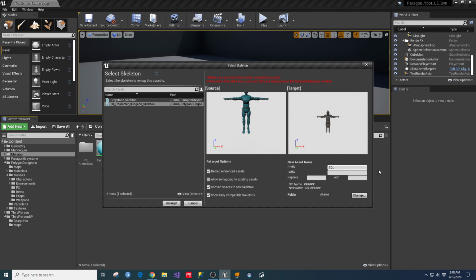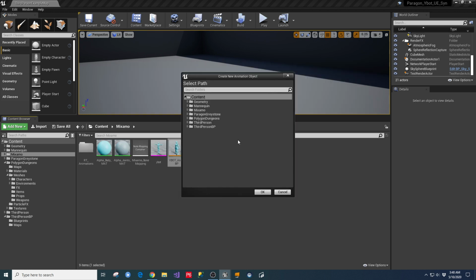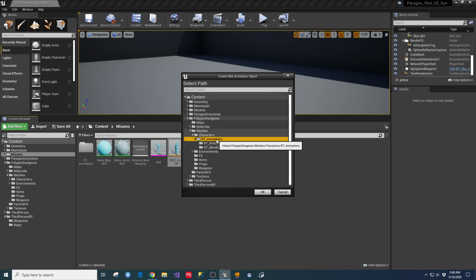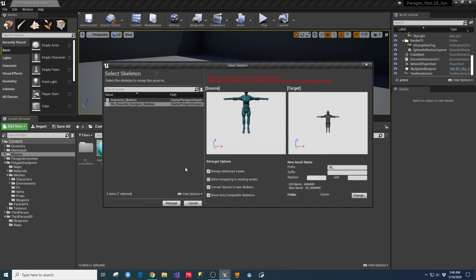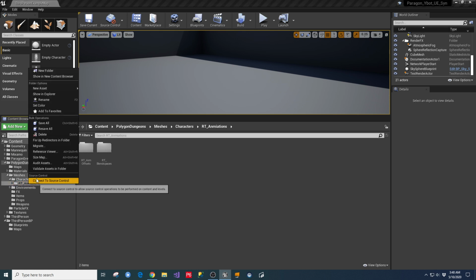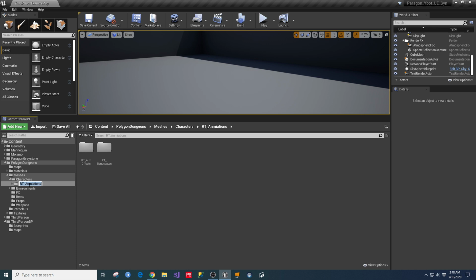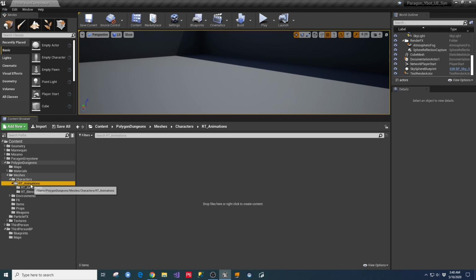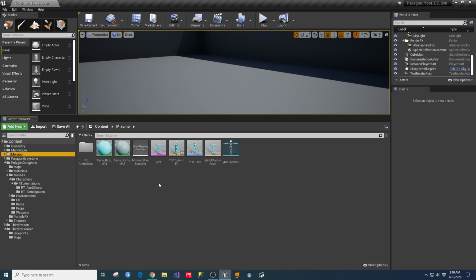But I'm going to leave it to where we're going to do it over again. So SD underscore, we'll change it. We'll go to Polygon Dungeons, and I'm going to put it under here with the meshes and characters. And I've already created these folders as well. So this one here, can I rename that? Let's cancel that real quick. There's a typo in there, and I don't want to propagate that into everything else I do. Character. Okay, yeah, typos are not your friend in programming. Even if you're just doing something like this, it'll bite you later on.